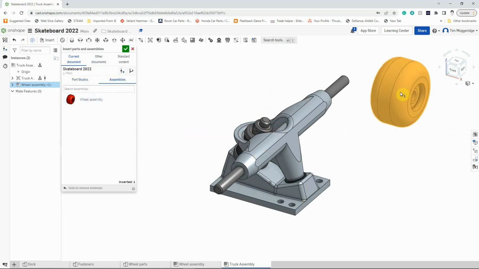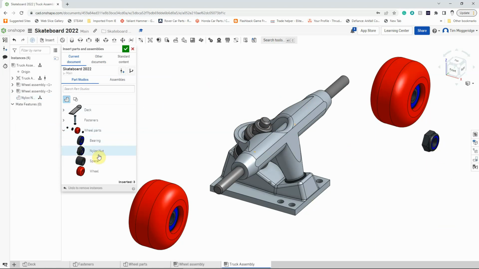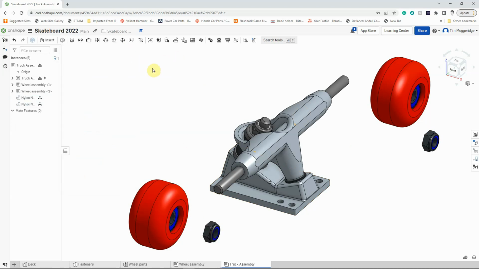So I'm going to place a wheel there, and I'm going to place a wheel over here, and then we're going to go back to the Part Studios. We're going to go to the wheel parts, and we're just going to add in a nut. So left click a nut, and left click and place a nut, and then click the tick to say that I'm happy with those parts.